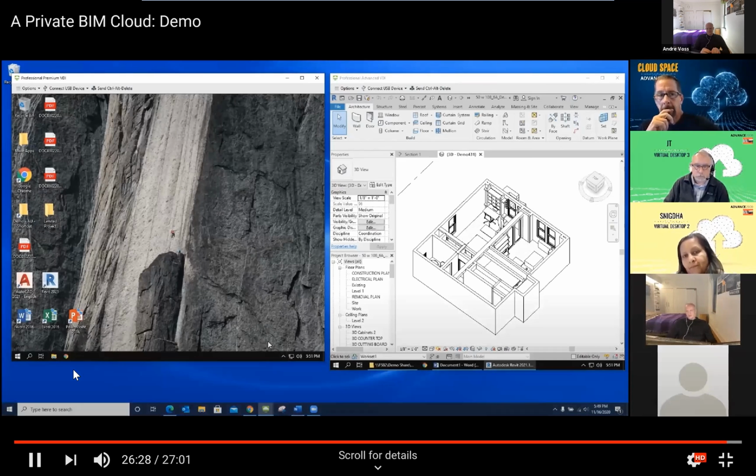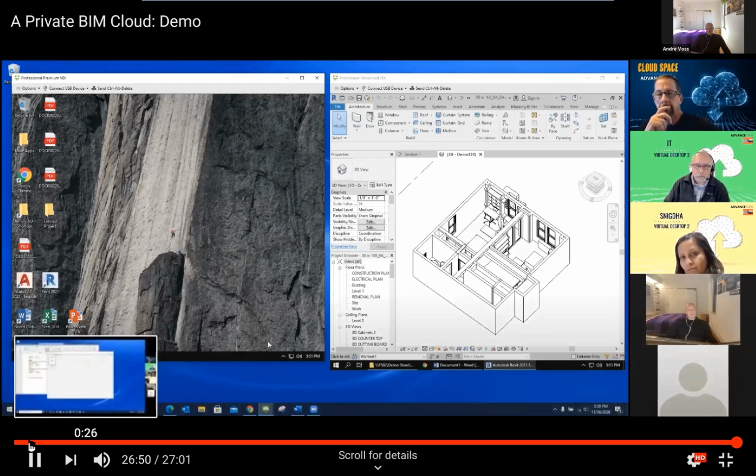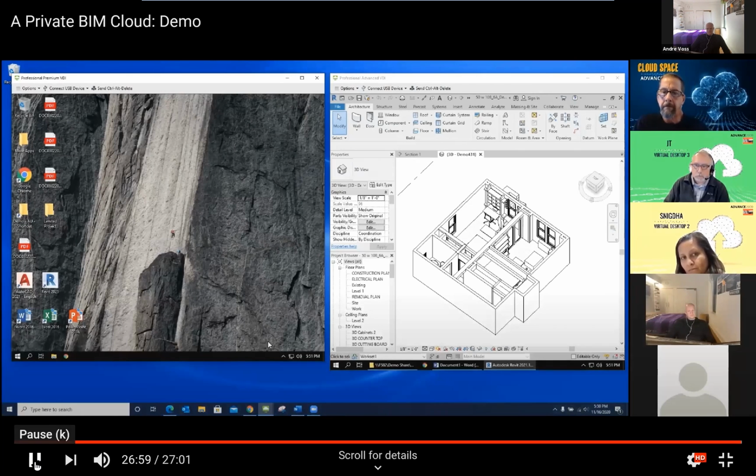I'm not forcing 12 consultants with 40 or 50 staff to go into BIM 360 and pay $900 a year for the BIM 360 license. I can invite those folks into my environment, or if the team decides, I can do a hybrid and do one or the other or both, depending on what each project team comes together and can agree on.